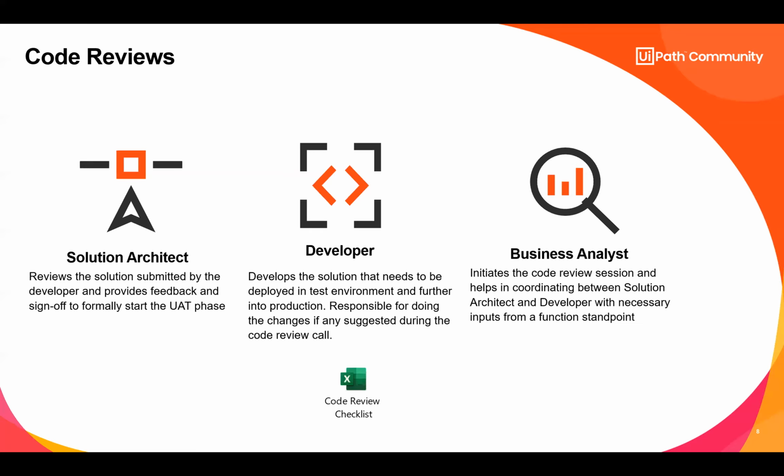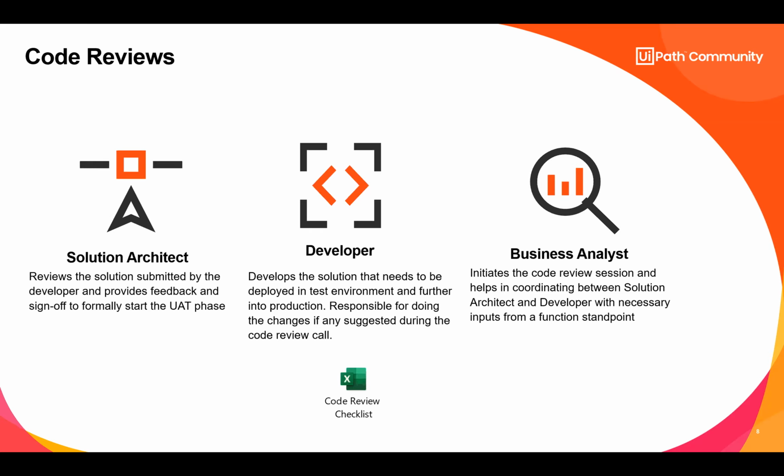So you need this sign off on this document, called the code review document, to properly go into UAT, because if your development is not properly cleared, you won't be able to start the UAT phase. When I talk about the UAT phase, even some part of your testing phase comes into this. It's not just the UAT phase. We will also be testing our solution first, and when we have done some of our testing, then we will properly start the UAT phase. This is a required sign off document. So always remember, you need a sign off on your code reviews before going to UAT. That is how the actual process works.